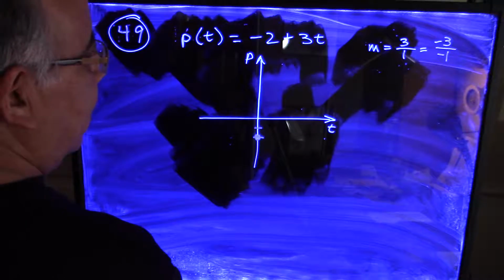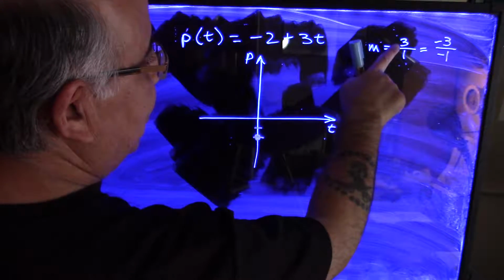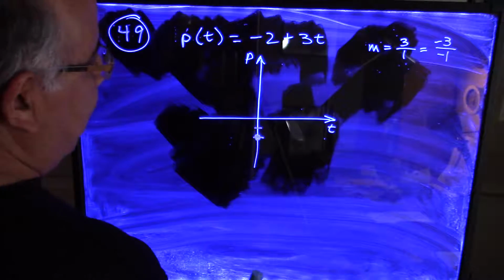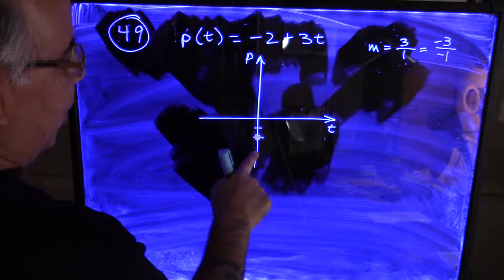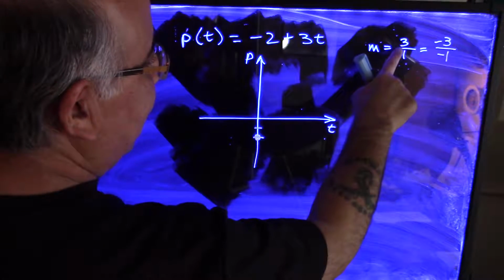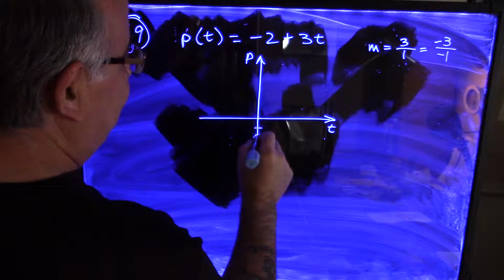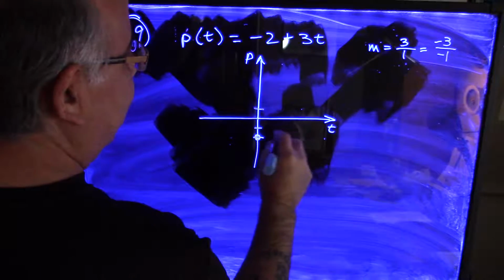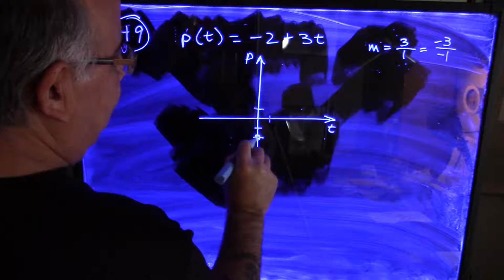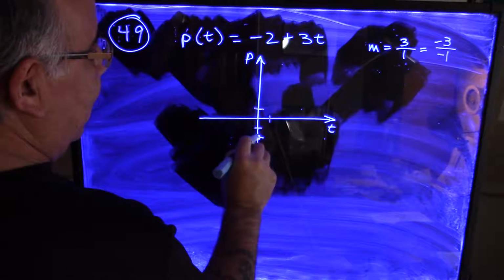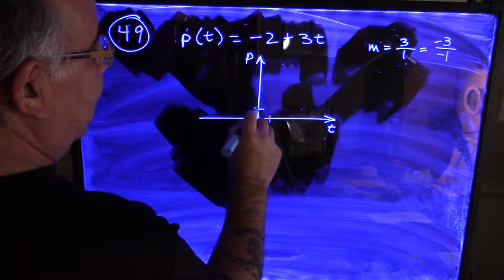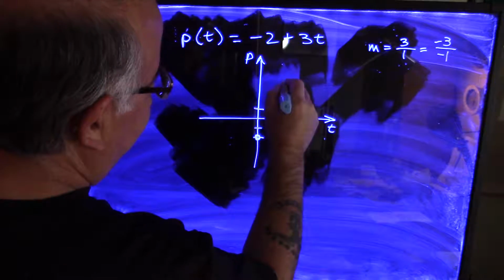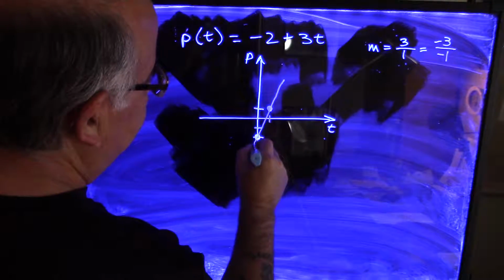Right there. So let's use this one, since you're going to go up and to the right. This one you're going to go down and to the left. I'm running out of room here the way I drew this, so I'd rather go up. So from here you go up 3, 1, 2, 3, and to the right 1. So again, start here, up 3, 1 unit, 2 units, 3 units, and then to the right 1 unit. There's your second point. And connect the dots.